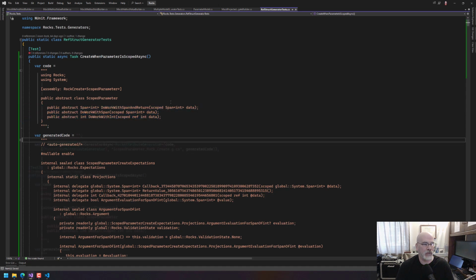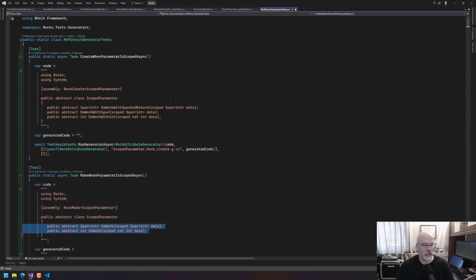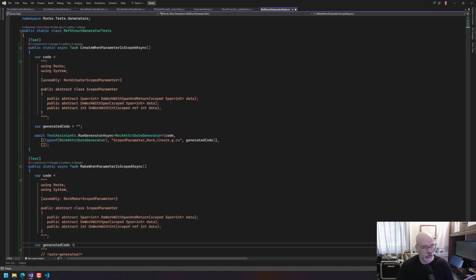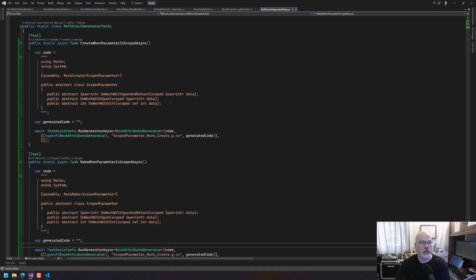And then we'll copy that down in here so that we have the same thing. And then we got to change the generate code here. So that, okay, so I'm going to run the test, get the code back in place, and we'll see if things are working the way I expect them to.